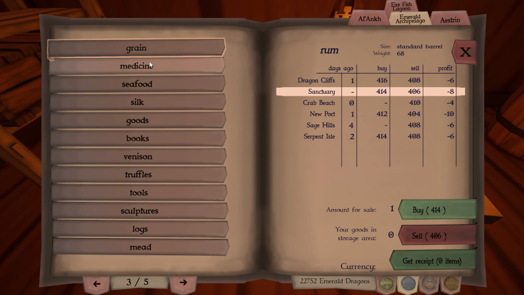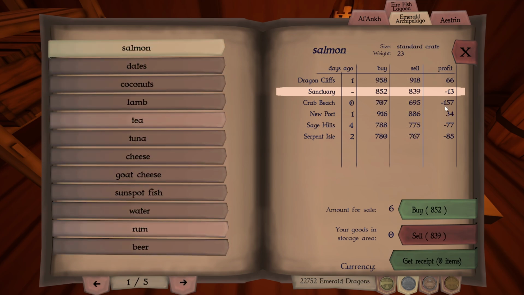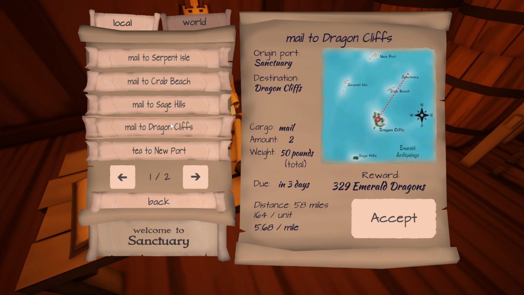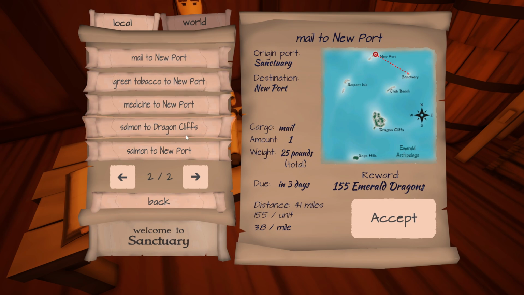They're not selling much though, are they? Medicine perhaps? All of the profit from here in terms of trade, it seems to be to Newport, so this might just be missions. Looks like I can sell a couple of crates of salmon, but we'll focus on missions, see if we can get more missions to either Dragon Cliffs or Sage Hills. As I say, once I've been to Sage Hills, I can focus more on actually making money. It does look like sailing back to Newport is going to be the smart move, but I don't really want to do that.